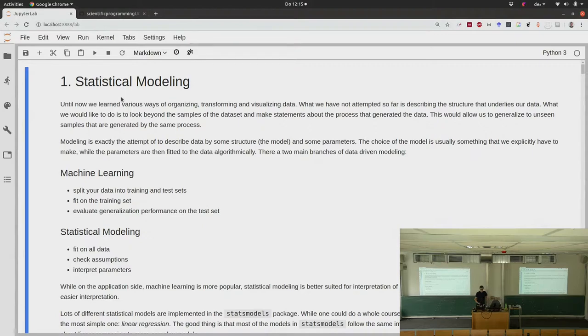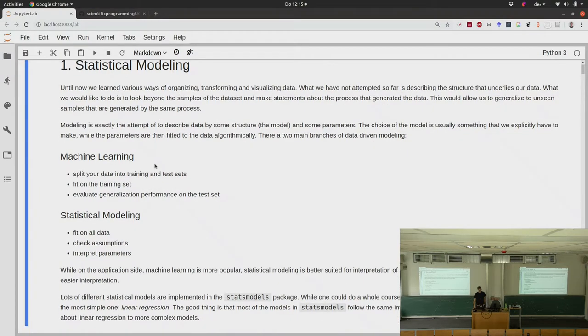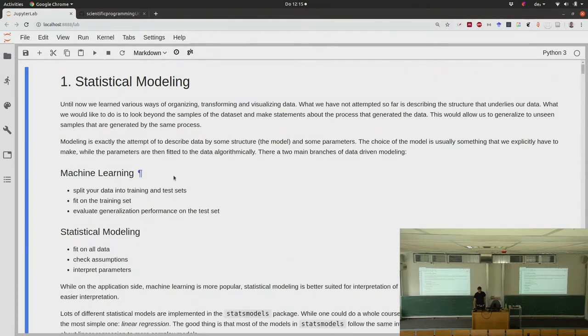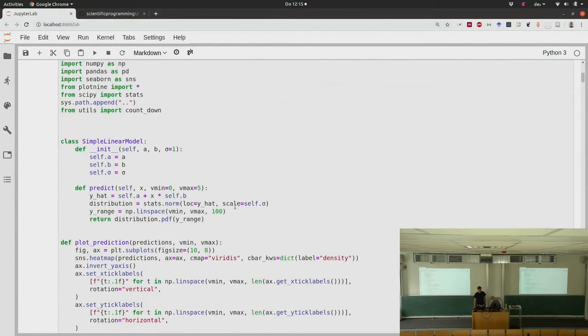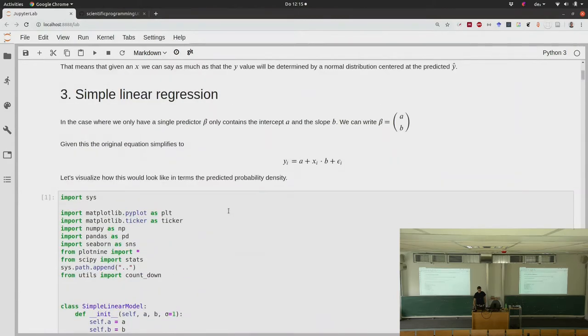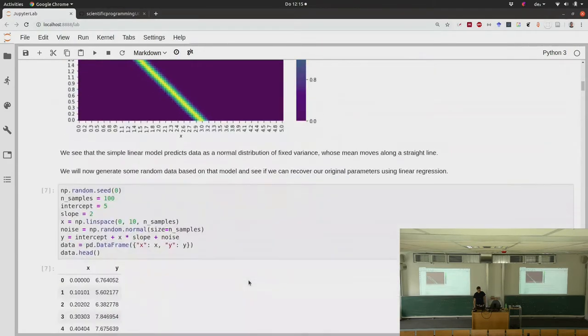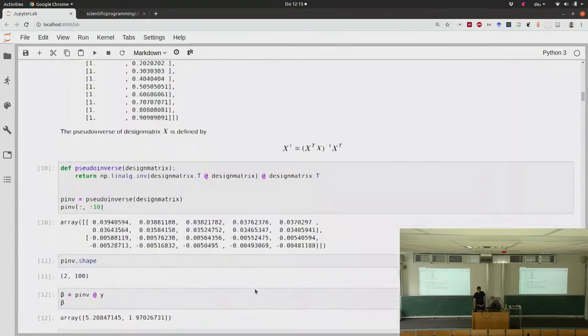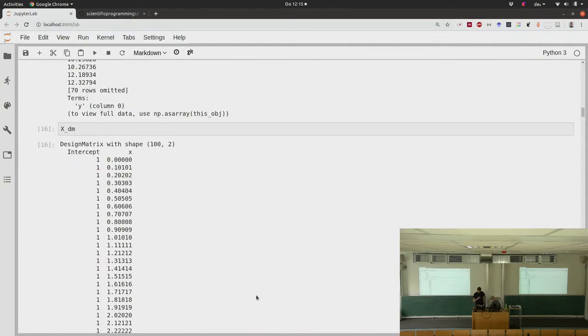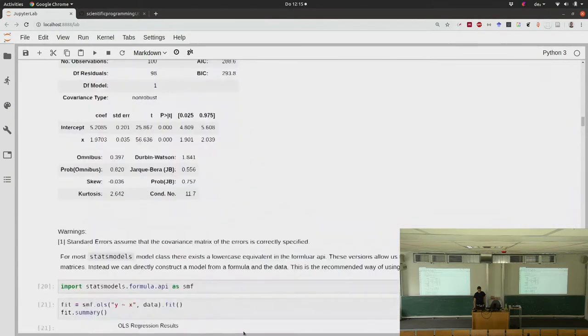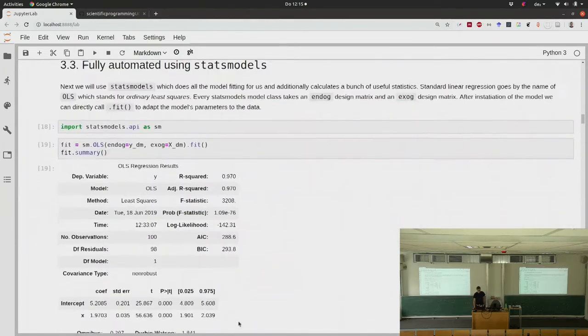Last time we started with statistical modeling and almost finished, so we left off with the exercise, so you can already start your binder if you want to do the exercise while I do a quick recap. So we learned what statistical modeling means in general, how to do a general linear regression, and then we focused on the simple linear regression where you only have a single predictor and an intercept. And then we learned how we could fit this model in Python using various ways, and then in the end how we could also do it in statsmodels using the simple formula syntax.